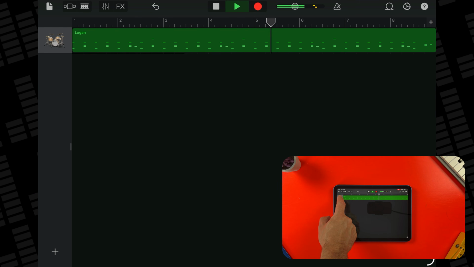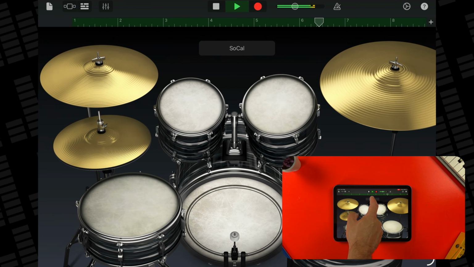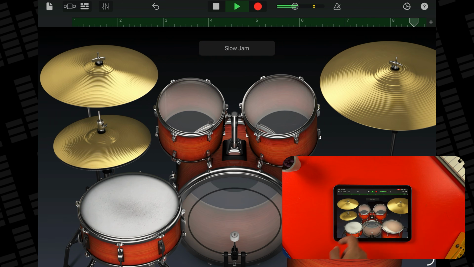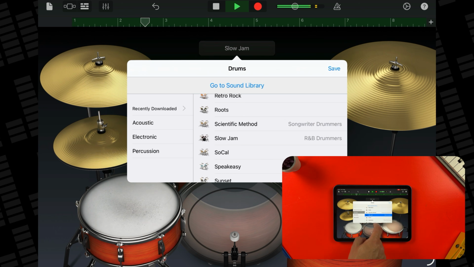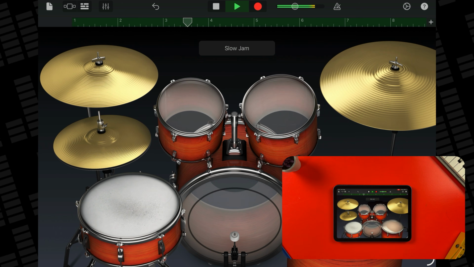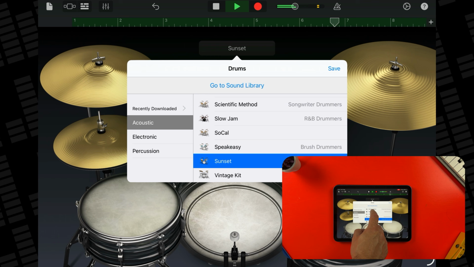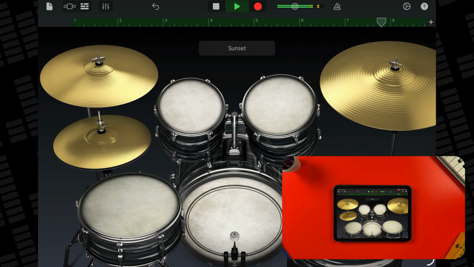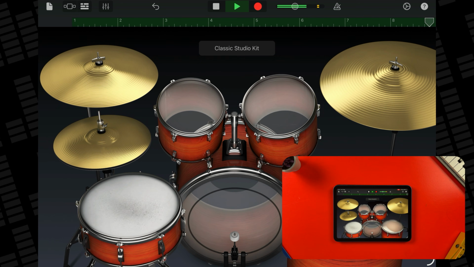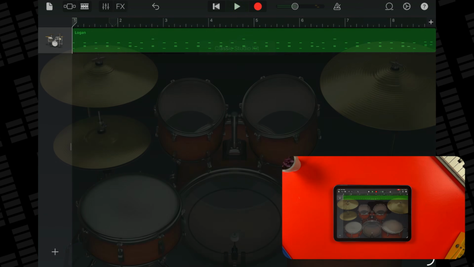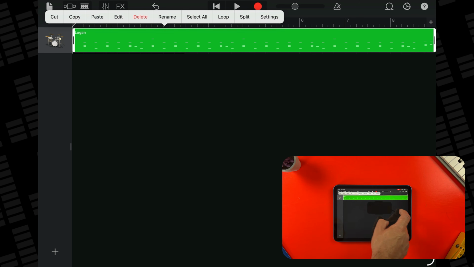This gives you two useful options. First, you can open the instrument and replace the original drummer kit with one of GarageBand's other acoustic drum kits. More importantly, you can tap the region and choose Edit.